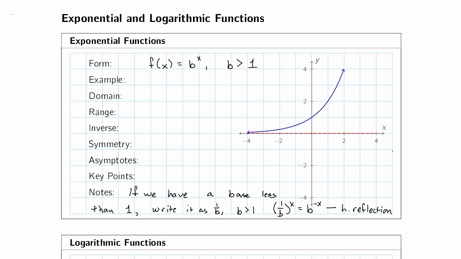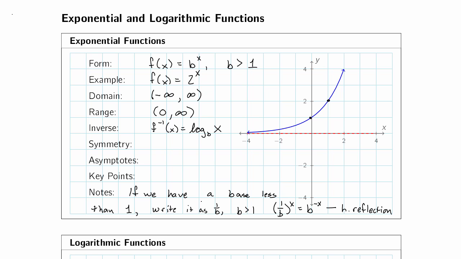and here's why. Our example function here is 2 to the x. You can see that when x is 0, y is 1. When x is 1, y is 2. Like all exponential functions, this has the domain all real numbers. And since we're working with the basic exponential function, not multiplied by anything, it has range 0 to infinity. The inverse of the exponential, we now know, is the log in the same base.